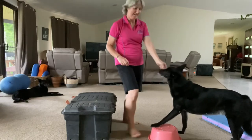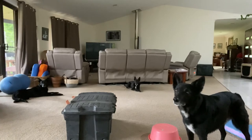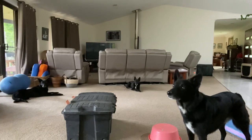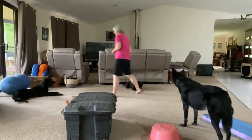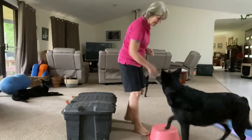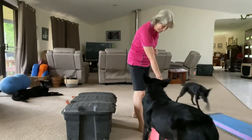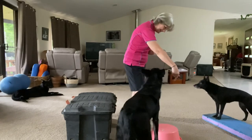He still doesn't really want to do that bowl — it could be the slippery surface, it could be all sorts of things. This is only his second session. My dogs are being good there so that's why they're getting a treat, just for lying down — although Kira decides to ruin it and come back to prove to us all that she can do it too.